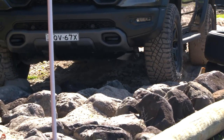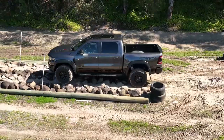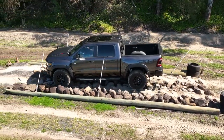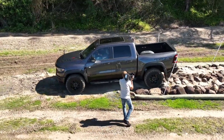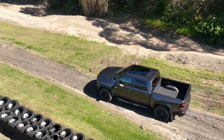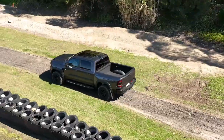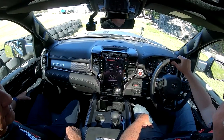And it should just crawl its way through this. So that's just cruising along on its own. It's doing its thing. Bit of brake if you want to slow down a bit. Oh, so it all works well. Mate, how well sorted is all that? How low is it in first? I just feel like taking off to Fraser Island. We should just grab a couple of cartons of beer. Imagine this at Fraser on the beaches. Maybe we could extend the test for a few. I know. Yeah, well, I'll go back and have another go then. Oh, God, it's low. Yeah, that's what you want for crawling through that stuff. That's wild.